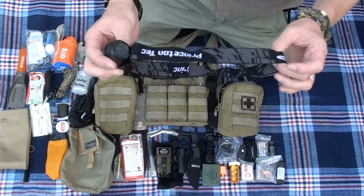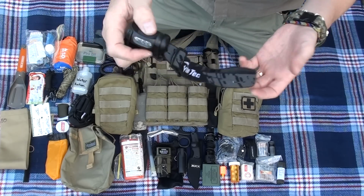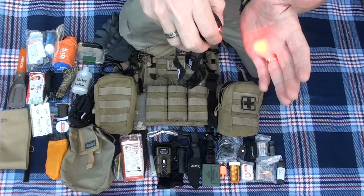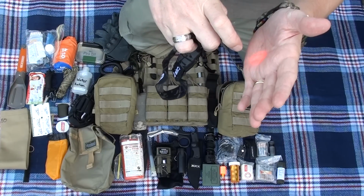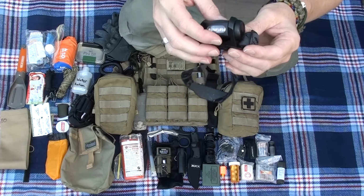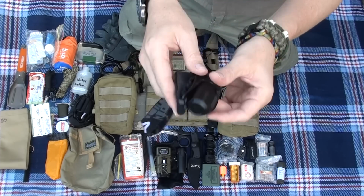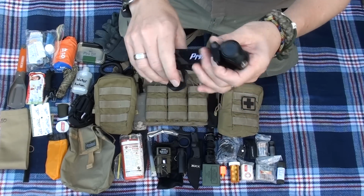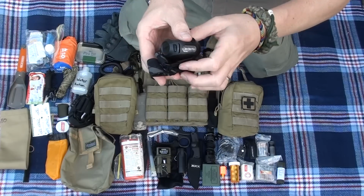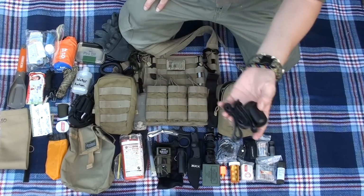This is my main head torch. It's a Princeton Tech FRED. It's got the red, and it's got a couple of white settings. And it lasts like 7,500 hours, something ridiculous, at about 45 lumens. Very good, very reliable torch. They're not the most durable, but they work for me. You can just tape them up with duct tape if you need.